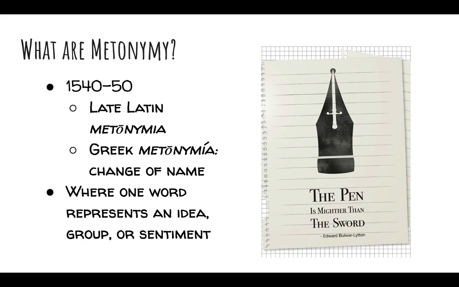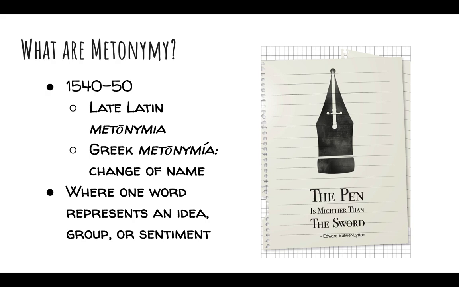Metonymy is actually a fairly new figurative language. Maybe it doesn't look that new looking at the 1540s, but that's actually fairly new for language. It comes from either late Latin or Greek, and it means to have a change of name. Basically what it means is where one word represents an entire idea, group, or sentiment.